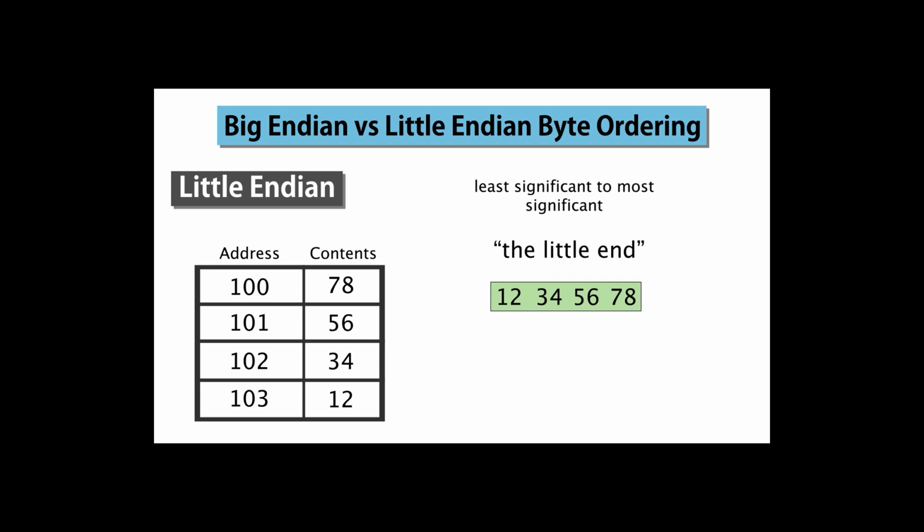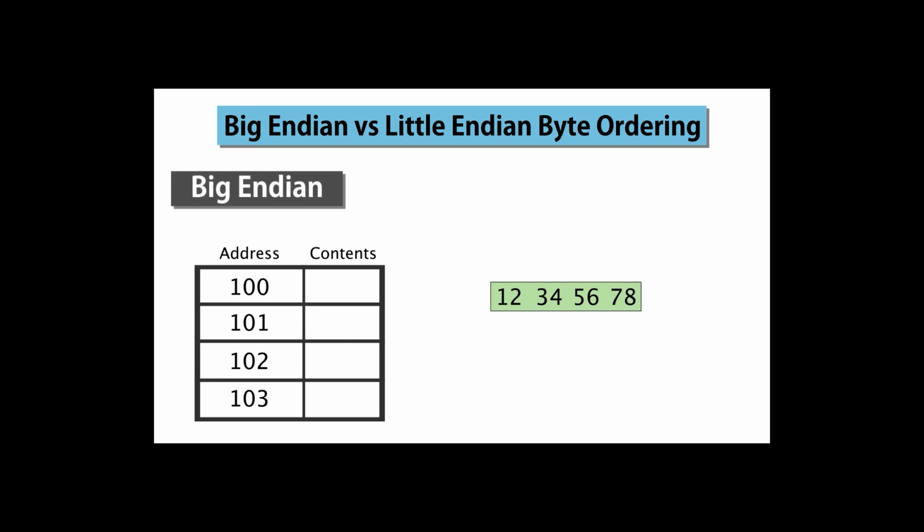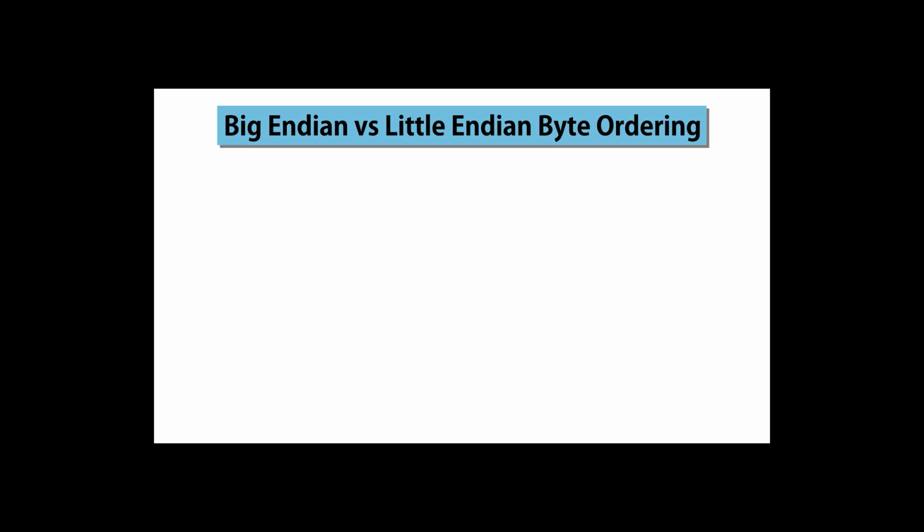That's Little Endian. To the human eye, Little Endian sometimes seems backwards, since the bytes in memory are not in the same order in which we typically write numbers. But don't worry, the computer doesn't get confused. For Big Endian, on the other hand, we start with the most significant, or big, end of the integer, and work toward the least significant end. Again, we load the bytes into successive addresses, beginning with the most significant byte and continuing until we're done. And that's really all there is to it.